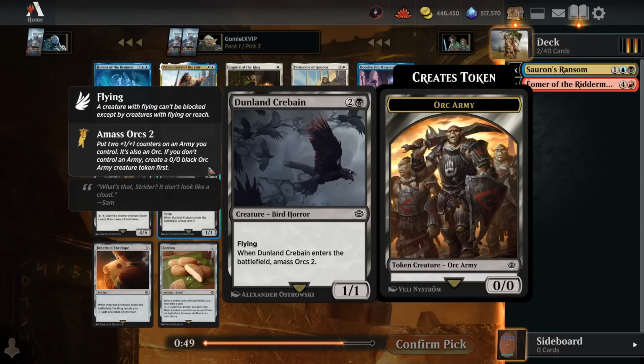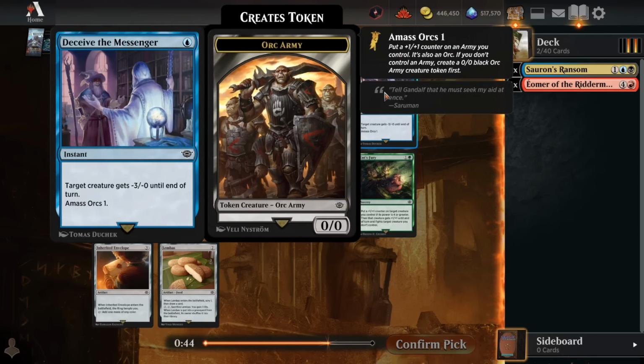Got a Dunlin Crebain, which is great for the blue-black archetype. They care about amassing quite a bit. We've also got a Deceive the Messenger, solid little combat trick that amasses as well.